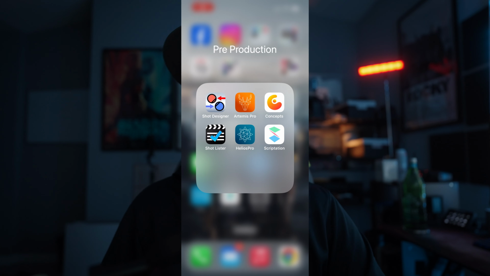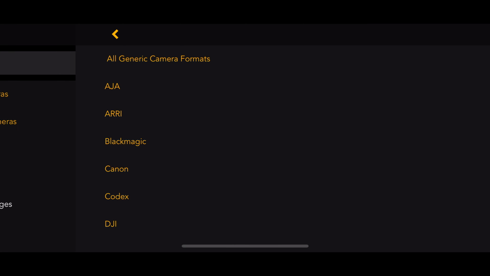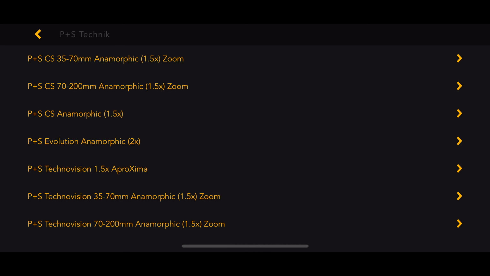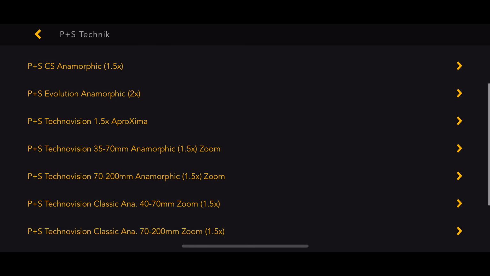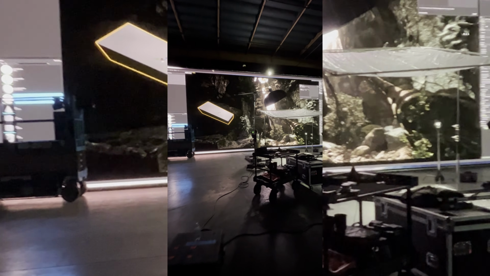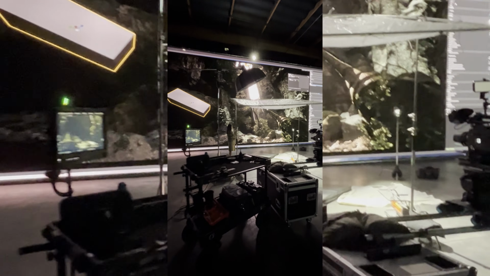Last application is Artemis. Again, many of you probably already use this or you may have heard of it. Artemis is a pre-production software that uses your mobile camera to take pictures and also capture geography information. You can tell Artemis exactly what camera system you will be using, potentially what lenses you're going to be using. And then if your camera supports wide enough lenses, you can actually change the focal length, get your different shots, and ask the producer, first AD or PA to stand in. You can take a picture on your phone and then share that same picture with the pre-production workflow. So those are all the tools that I use when it comes to doing a successful location scout.